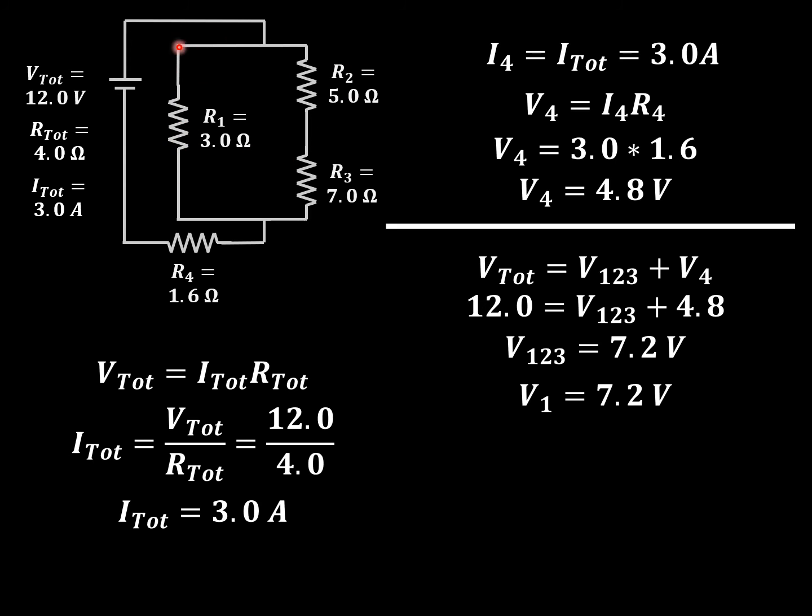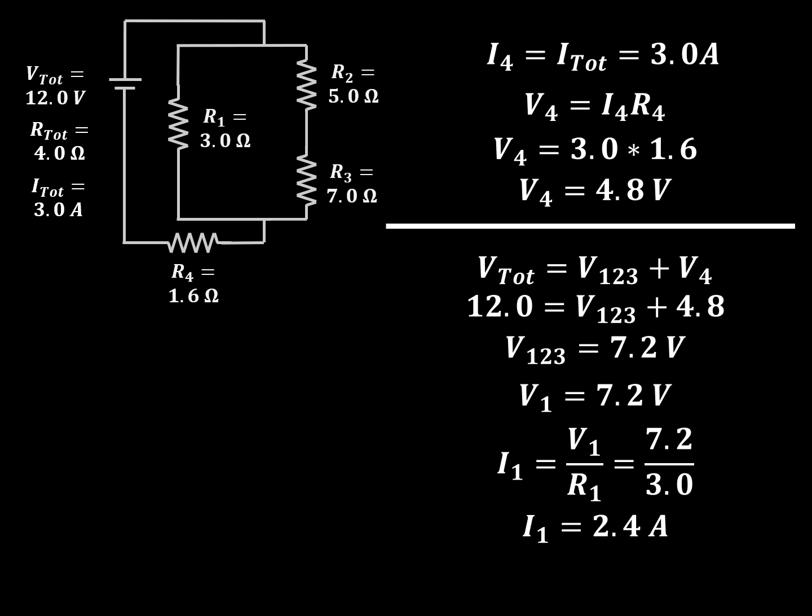Now, if you notice on this side of the path, with parallel, the voltage is the same on both sides. This side of the path only has one resistor, so the 7.2 volts has to be used by this resistor over here. But 7.2 volts also has to be used over here, but that's going to be split between R2 and R3. So in order to determine the current through R1, we have the voltage. We go ahead and take the voltage and divide it by the resistance, and that gives us 7.2 divided by 3, which is a total of 2.4 amps. So now we have the voltage and the current used by resistor 1.